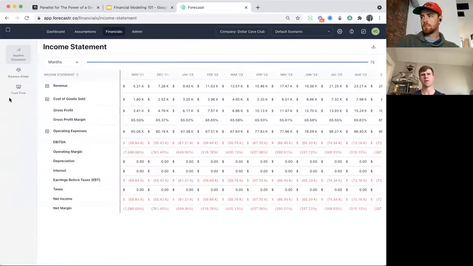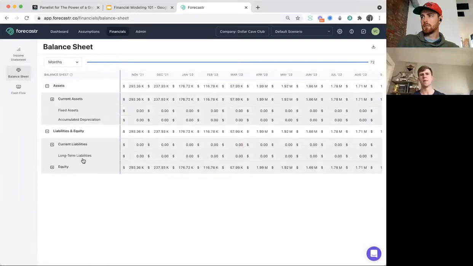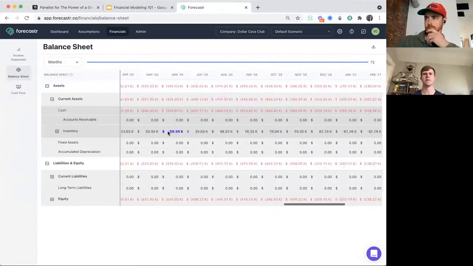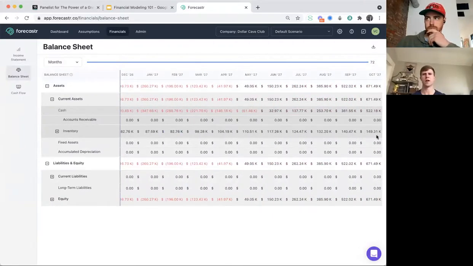So I'm going to go back to the financials, and I'm going to use something to anchor us to make our business decisions off of. Ultimately the best sign of success for a business, or one of the best signs of success, is the ending cash balance for the company. So you can see right here, if I keep everything status quo, in October of 2027, assuming I don't raise money, obviously I'd have to go raise more money, currently it would show that I'd have $522,000 of cash in my business in October of 2027.